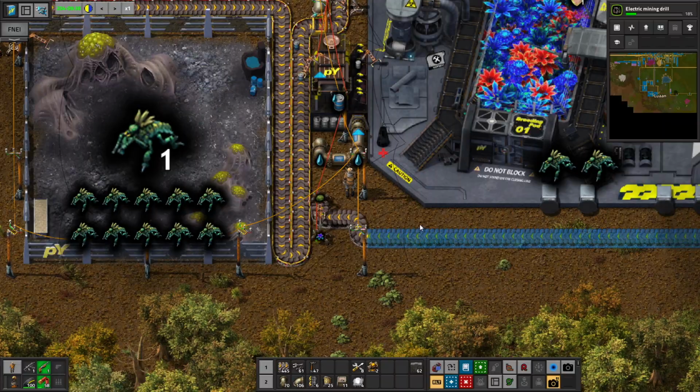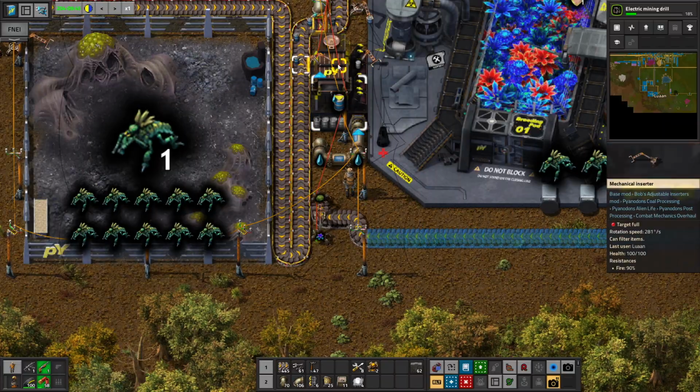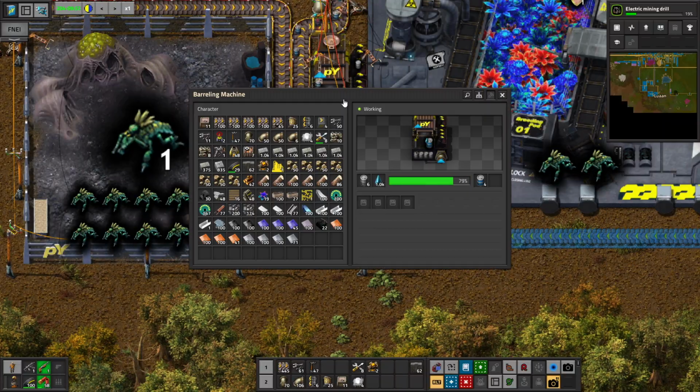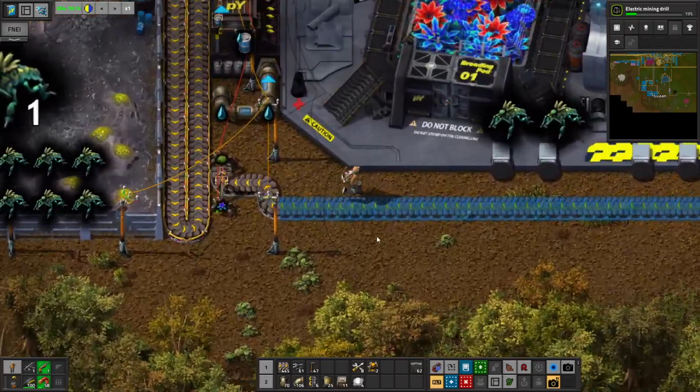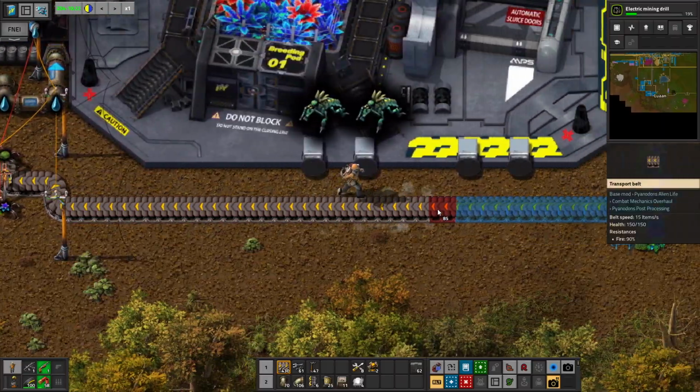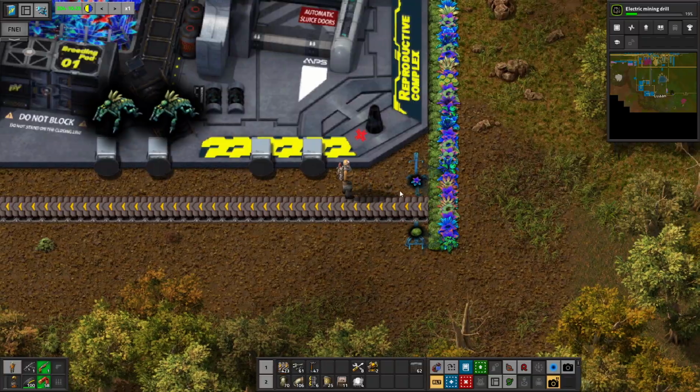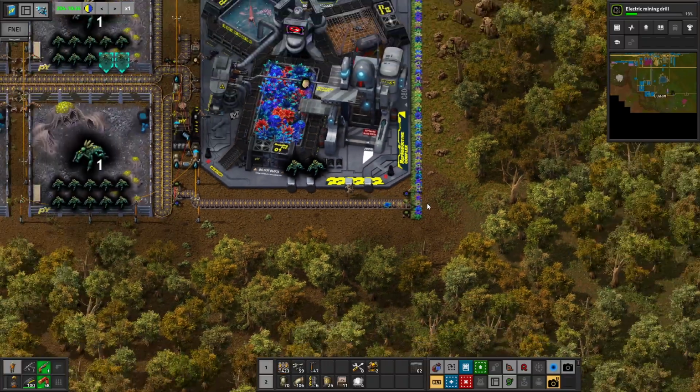And you can fill up. Yay! And that should be everything I need to start producing Vrauks here, which means I can move the other production over here as well.